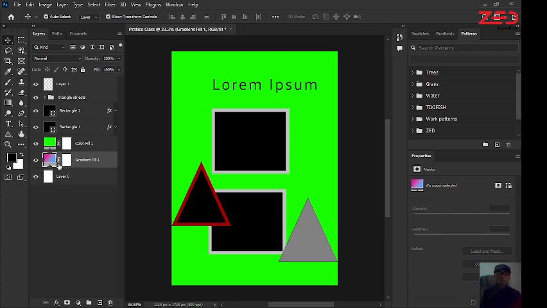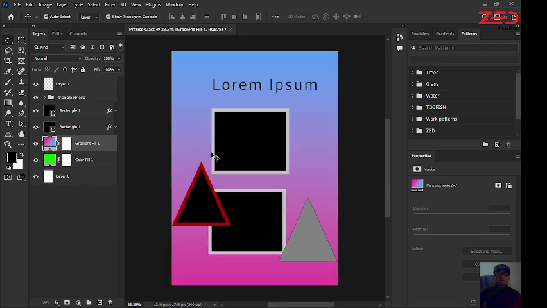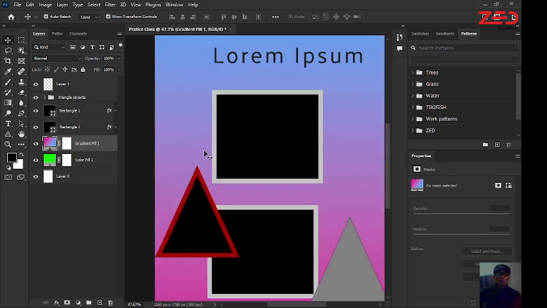So you can press Ctrl and the close bracket, and the layer will move up. Okay, it has moved, just the computer lagging behind here. That's for the gradient layer.